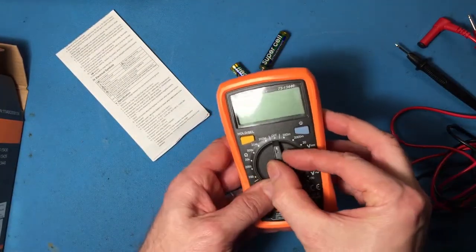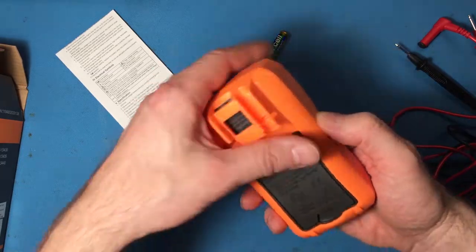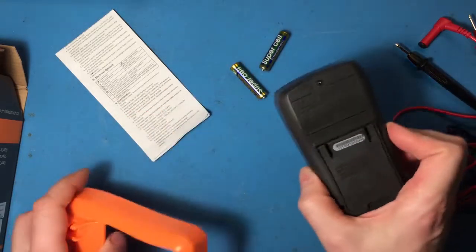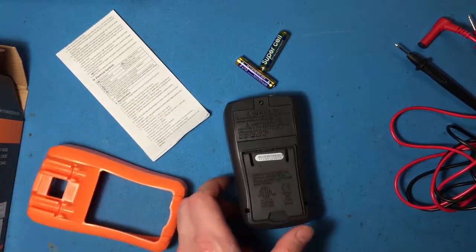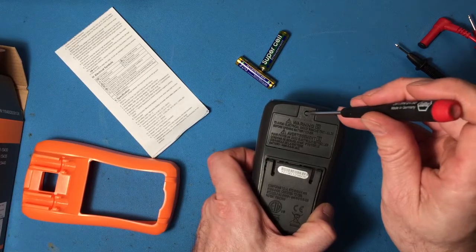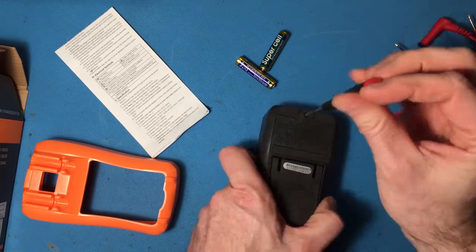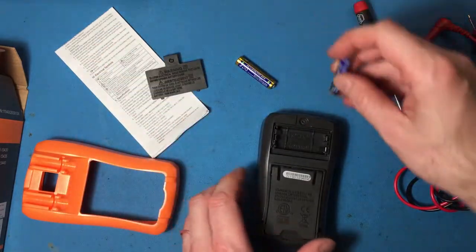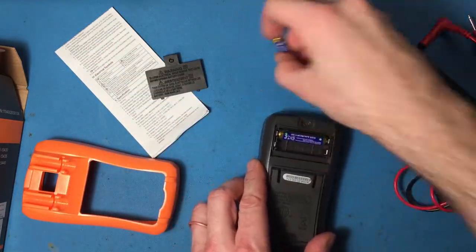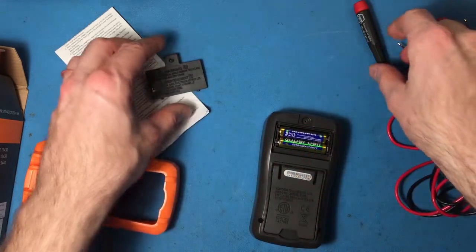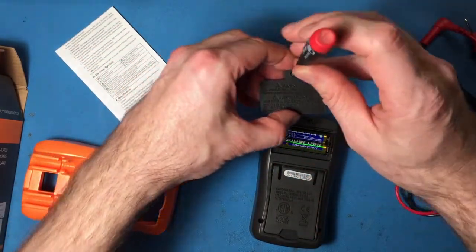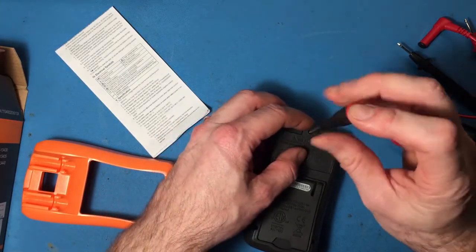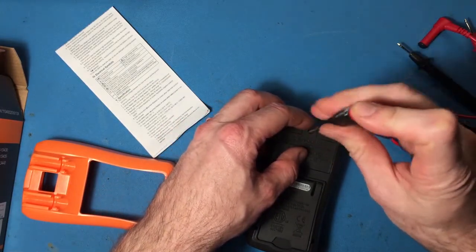So obviously we have to put the batteries in first. To put the batteries in, you have to remove the protective bumper and then use a small Phillips screwdriver like a number one or a number zero Phillips, take the screw out, and then put in the two AAA batteries. The reason the cover screws on is for safety because they want to make sure that it can't come off. If you're measuring high voltage with the meter, you don't want any metal, including what's in the battery compartment, to be exposed to the user.